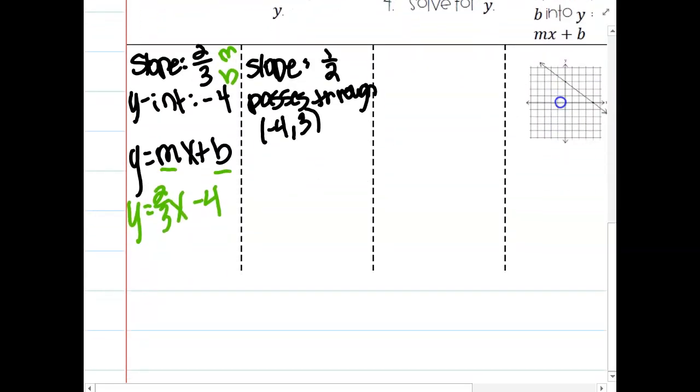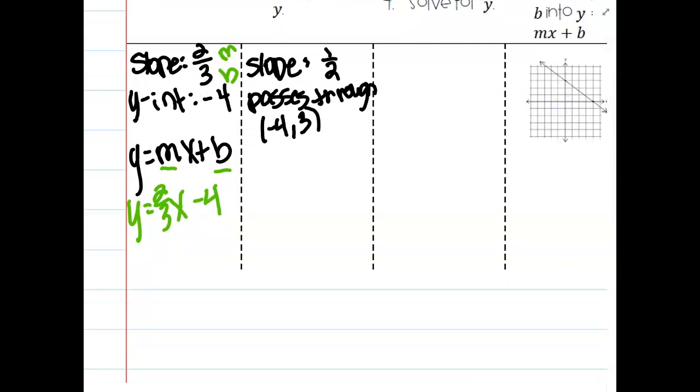This is one where you're going to have to work a little bit. So it says, okay, you can kind of picture this a little bit. It passes through the point (-4, 3) and has a slope of 1/2. You could graph that pretty easily if you know a point and the slope, okay? But what I want to do is write the equation of a line. I want to write it as y = mx + b, okay?